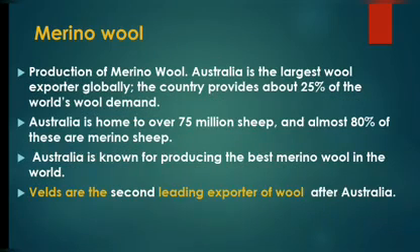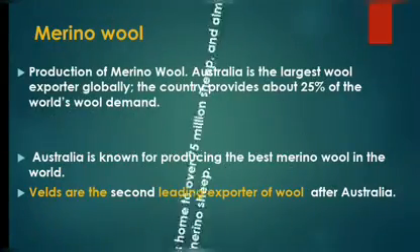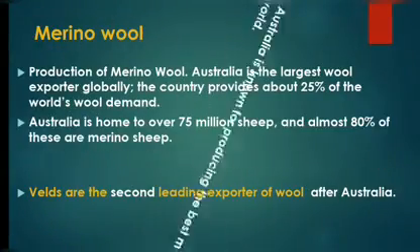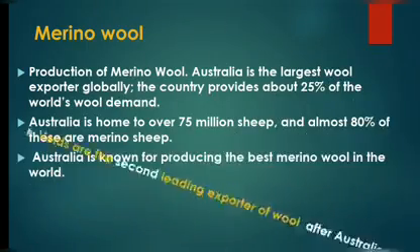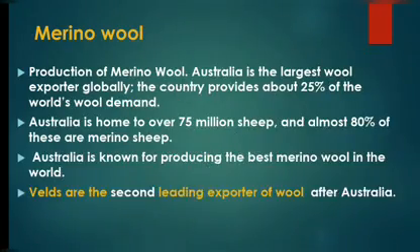So the first one I'm revealing is wool, which is the production of wool. Australia is the leading producer and Velds deliver the second. Export means when you sell your country's commodity to another nation in order to fulfill their demand. That is said to be export of the surplus generation of your commodity. So Australia is the first leading producer and the Velds are the second one.